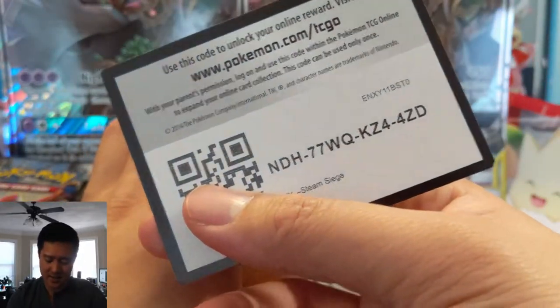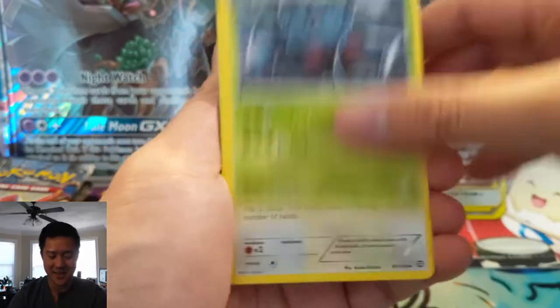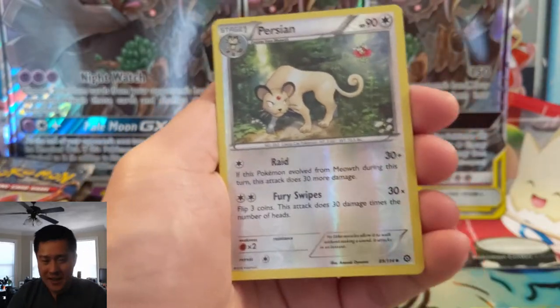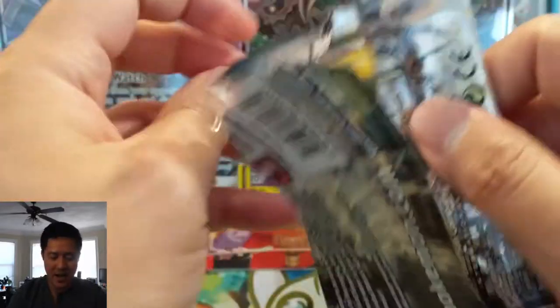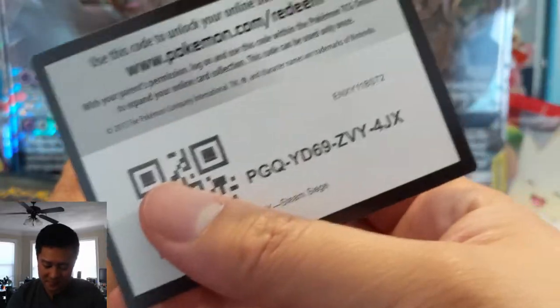Let's get into these packs. We have three Steam Siege to start — the necessary formality that is XY. They must be running short on XY packs. Not familiar with these arts so sometimes we get some really nice gems. When we were talking about our price analysis, we forgot the obvious thing that there's four packs in here. Except for the damaged card, the promo contents make up the entire cost — if not more — of the box compared to MSRP. And then you've got four packs per box. Let's go with like three and a half packs because, yeah, XY.